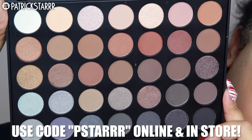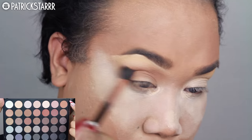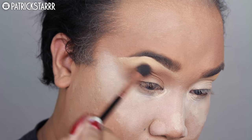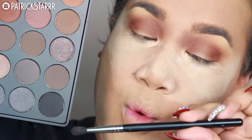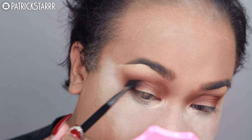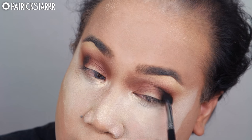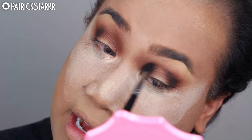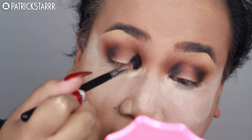All right, you guys, I'm gonna take the Morphe 35K palette for this look. I'm gonna take these top two shades right here and use this as my transition color for my crease. Next, I'm gonna take the black in the 35K palette with my Morphe M503 brush and contour the eye on the outer third and inner third of the eye very lightly. Easier to add than take away. This brush is amazing for getting right in the crease of the eye. Just want to get it up in there. Just wiggle it in the crease of the eye.